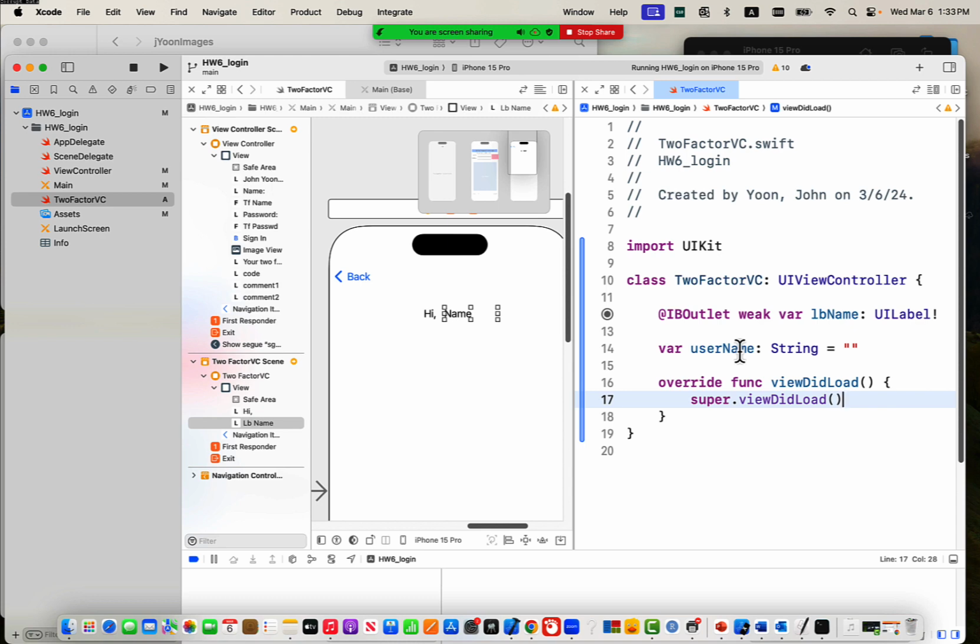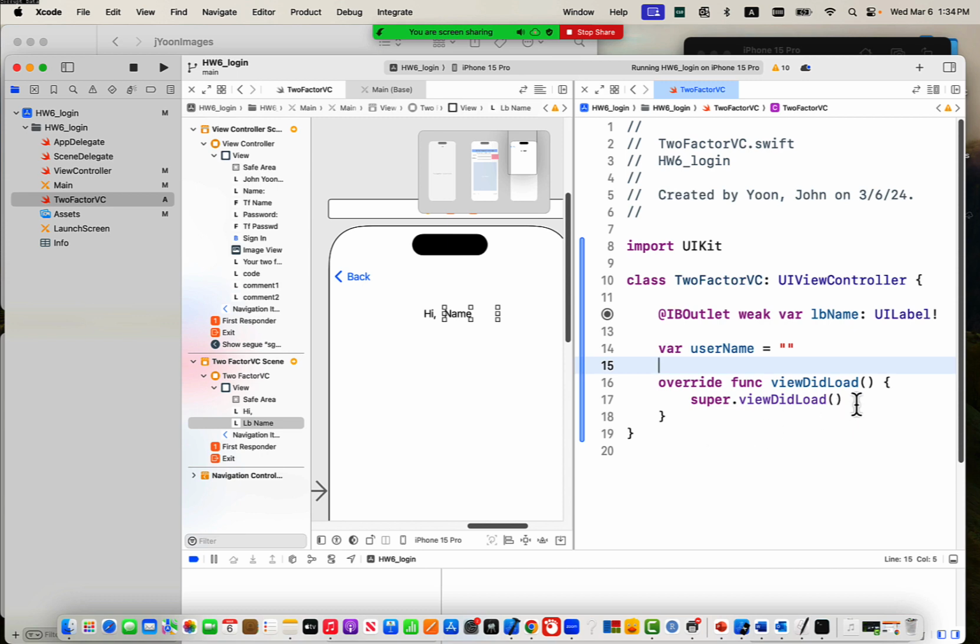You have to say that, otherwise your compiler gives you an error, right? What about Swift? Is this a typed language or a non-typed language? Swift is both. Typed, we can do it like this, with the type String. Non-typed, we don't need to say the type of userName; we simply assign the string value. So both are possible in Swift, which is good, right?